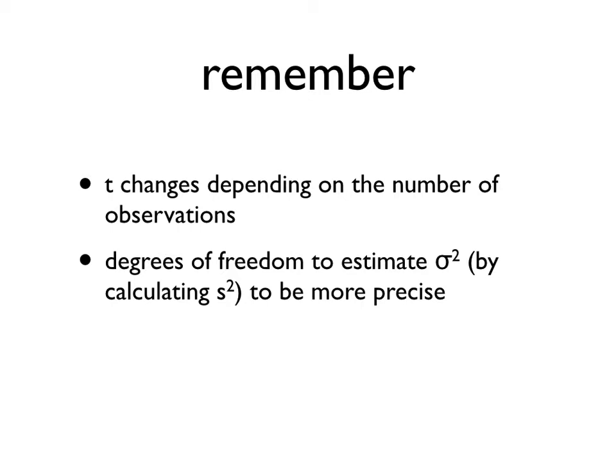Remember, degrees of freedom are not just n minus 1. This doesn't work that way. They are the number of numbers that can be assigned arbitrarily. In our case here, it's going to be n minus 1. That will change depending on the kind of procedure you're using, so keep that in mind. So if I write degrees of freedom on a quiz, you can't just write n minus 1. It's not always n minus 1. Sometimes it's like a times b times n minus 1. You know what a and b are.